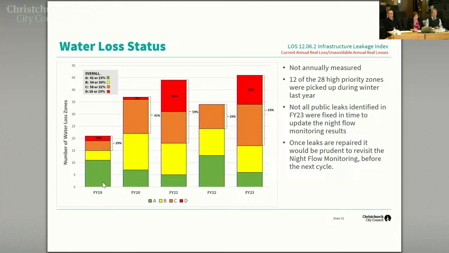When we look at the night flow monitoring that has occurred over the past 5 years, we see that a lot of the high red ILIs were picked up last year. Unfortunately, last year was also the year that we weren't able to repair the leaks in time to renew the night flow monitoring results. It would really be prudent in future to go back and revisit the night flow monitoring so that we could see the improvement before the next cycle, which in this case would be FY27.